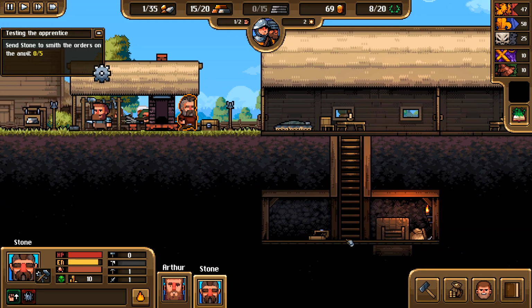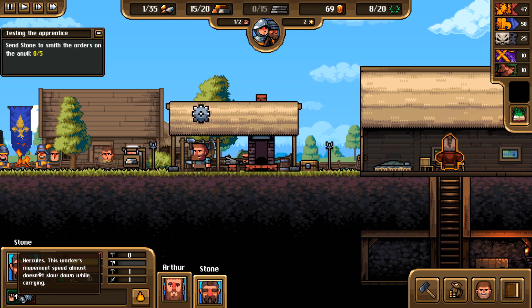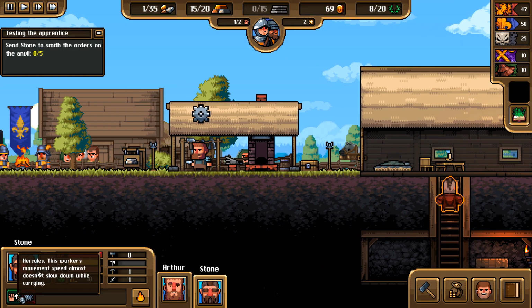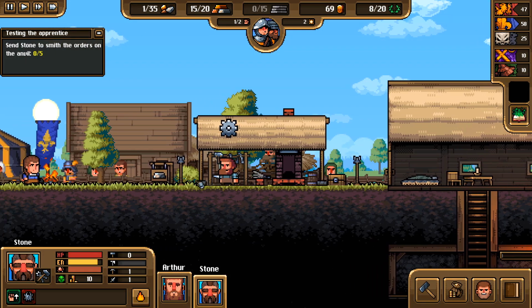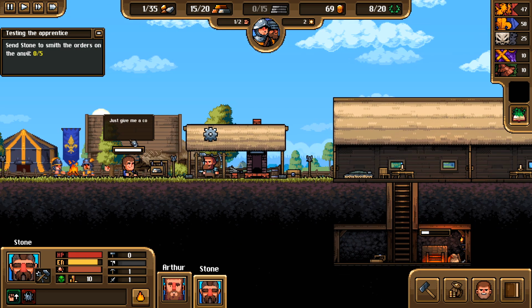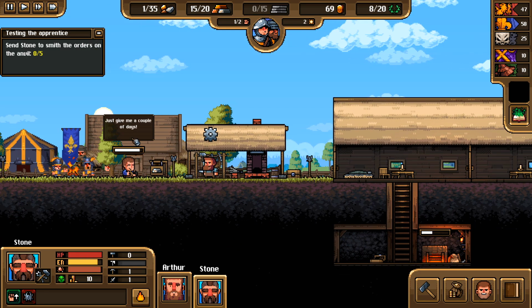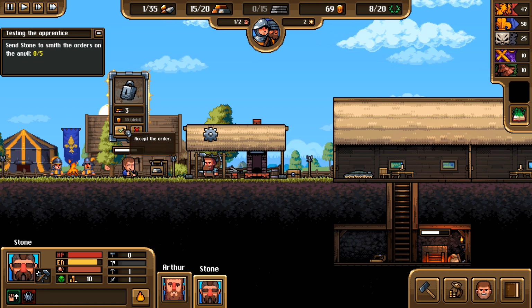Alright, so Stone, go work in the mine, my friend. He's already got arachnophobia, so we don't have to worry about him getting that. And he's got a perk called Hercules, which means that while he's hauling goods, he doesn't move slower. So that's definitely going to be of help. Alright, so just give me a couple of days. So 3 ingots to make $10.